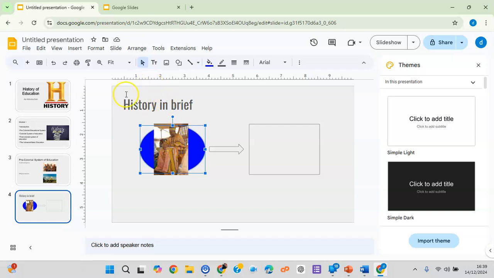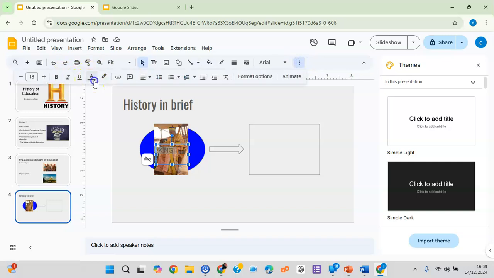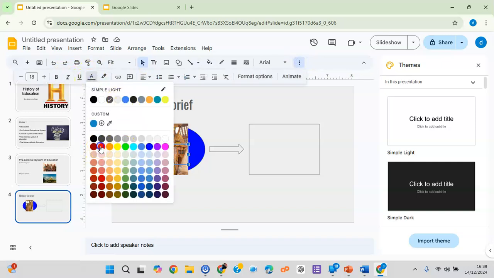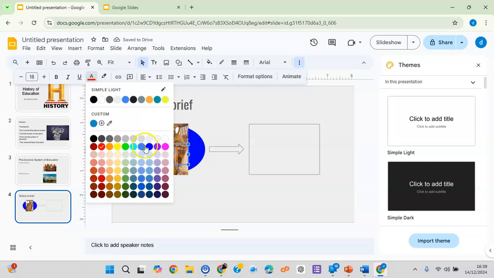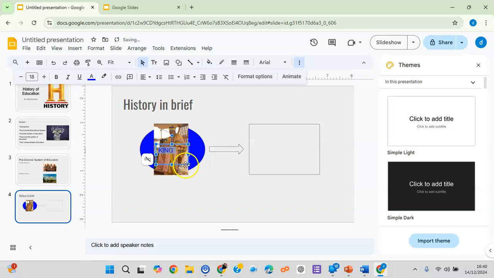You can add text to the image, insert text box, and put it here, and then write king, and give it another color so that it can be clearer. You want to give it a red. Let's see how a red or a blue looks. Okay, which is fine. You want to give it a feel.